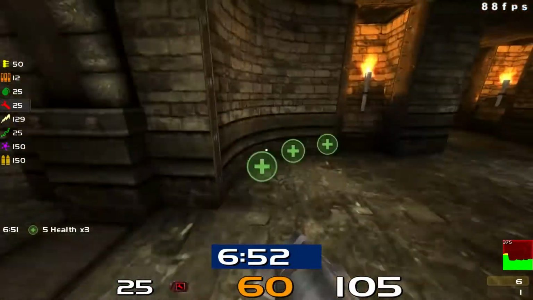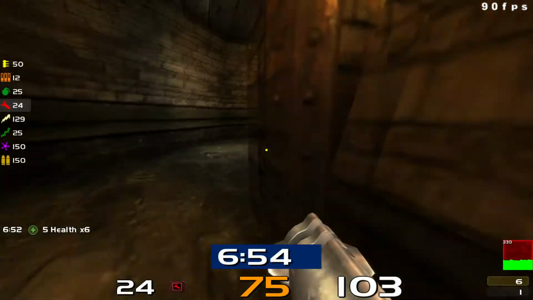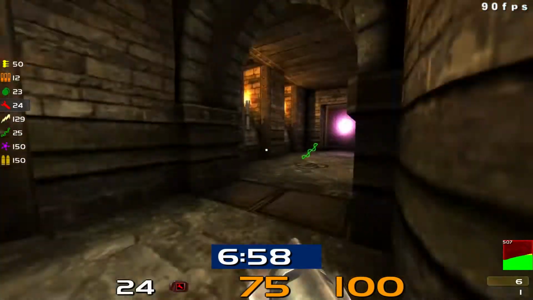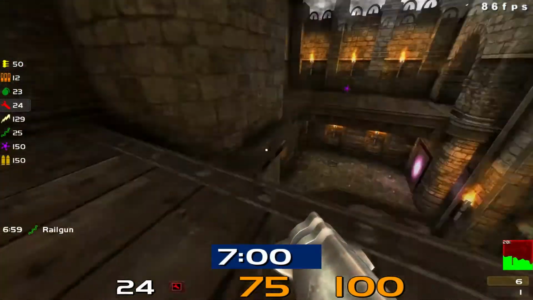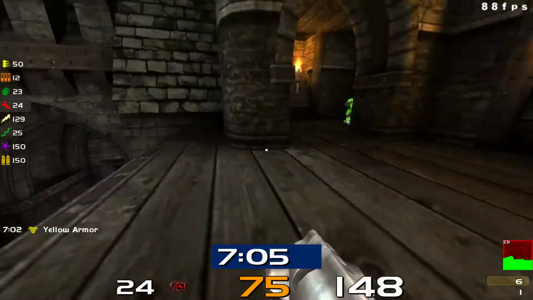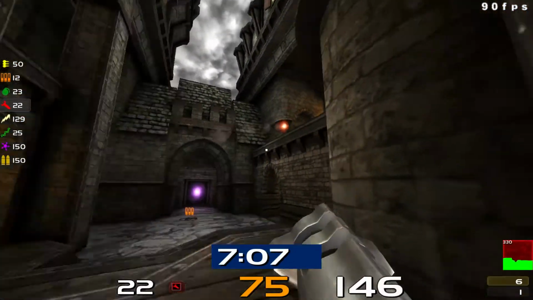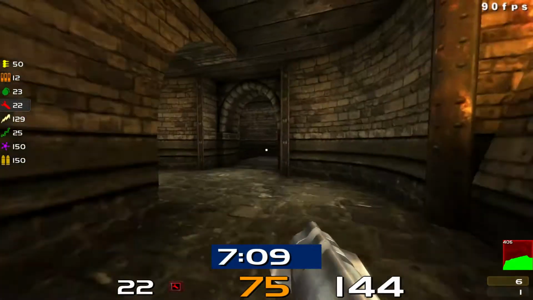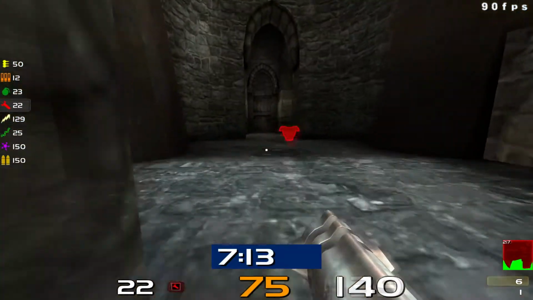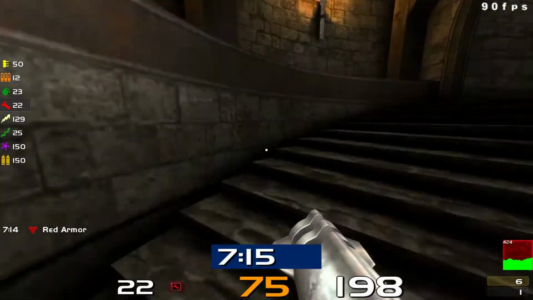Okay, so there's a few smaller bubbles. I'm just going to play very defensively for now. Okay, there's the top yellow. We're going to take that. Oops. Hello. Where was that health bubble? It would be nice to have the position on that one.